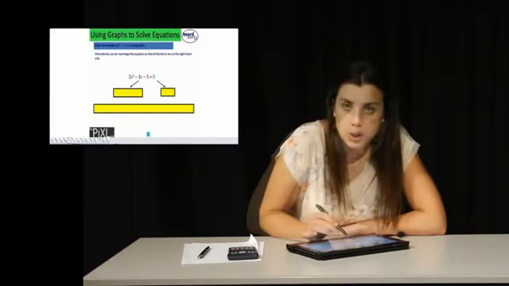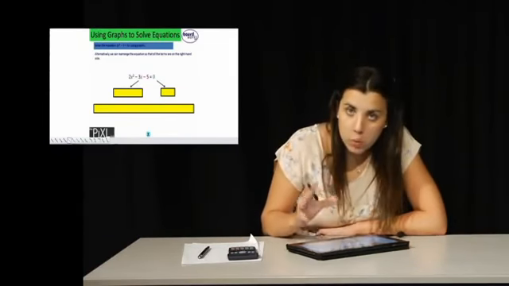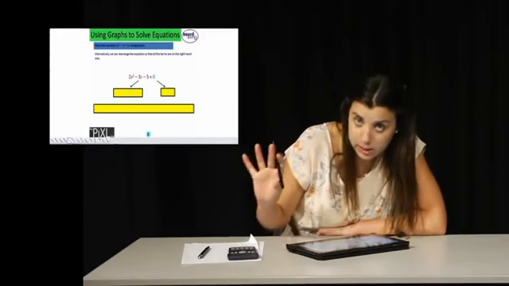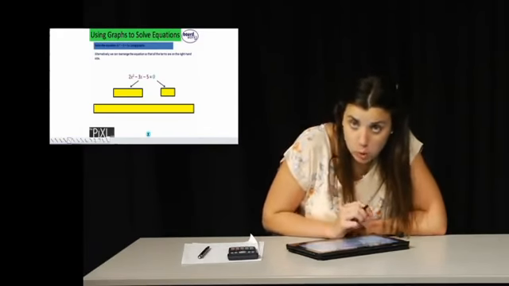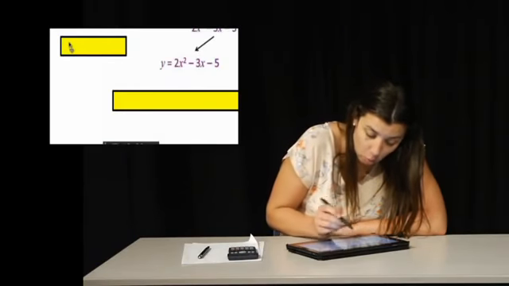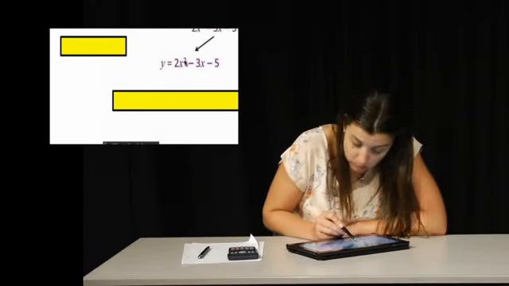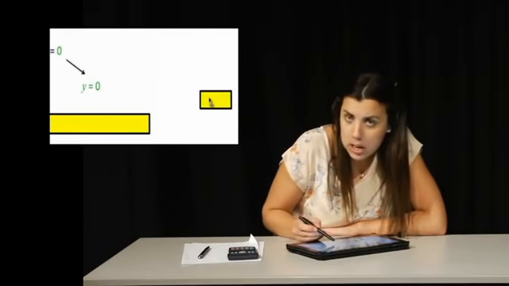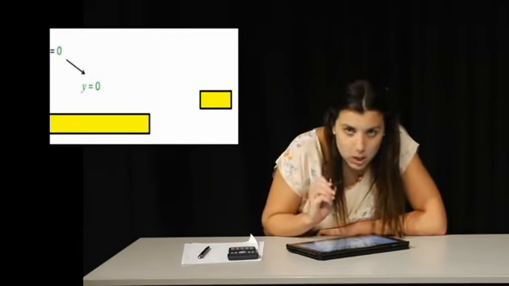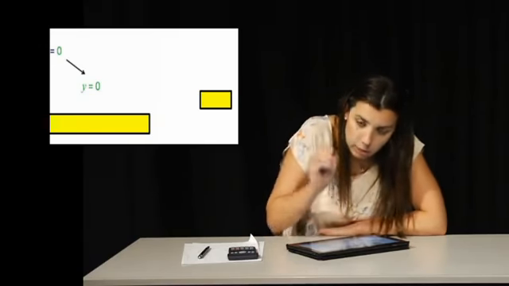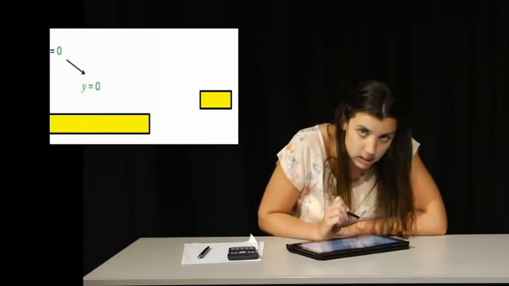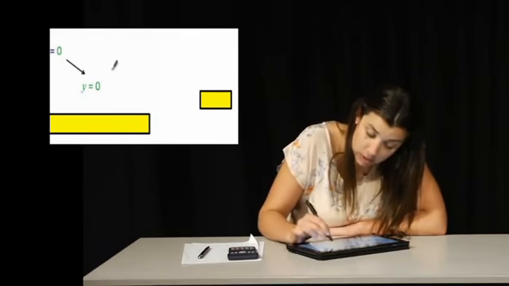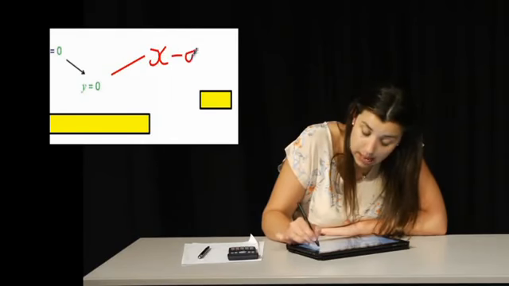Let's look at another one. So we've rearranged it now so that we have all of our terms on the left-hand side, which leaves on the right-hand side 0. We can then make two new equations, just like we did before. y equals 2x squared minus 3x minus 5, and y equals 0. Now y equals 0 is a special line. If you've got your axes and you go to y as 0 and you draw a line across, actually the y equals 0 line is just the x-axis.